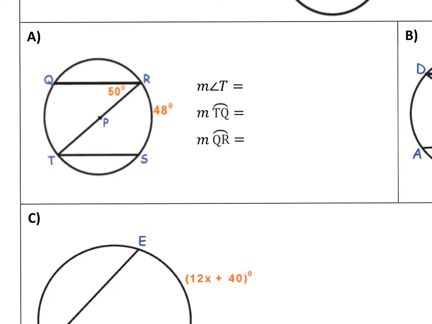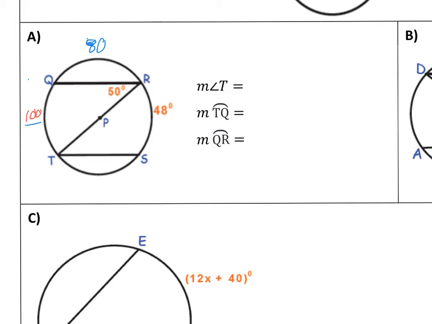So before I start answering all the questions that they're asking, let's just focus on what's given in the picture. I know that this angle right here is 50 degrees. So that means that the intercepted arc that it opens up to is going to be double that amount, which gives me 100. The other thing I notice is that this segment right here is a diameter, which makes this arc all around here a semicircle. So the whole thing's going to add up to 180. Well, we already have 100 on the left-hand side, which means that arc QR is going to be 80.